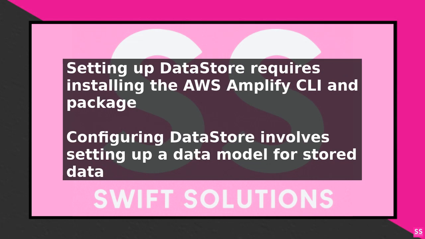Handling conflicts. Conflicts can arise when data is synced between the local device and the cloud. DataStore provides built-in conflict resolution features that enable developers to handle these conflicts in a predictable and reliable way. For example, you can use the last writer wins strategy, which resolves conflicts by keeping the most recently updated version of the data.